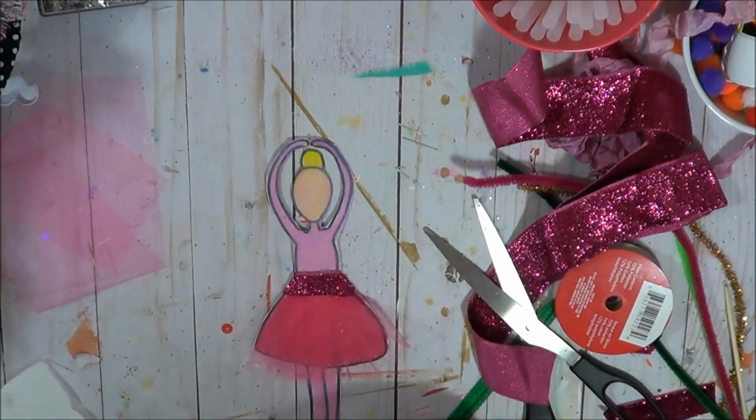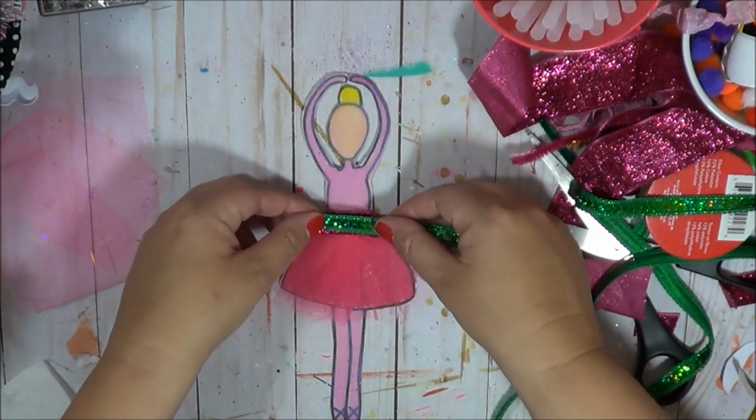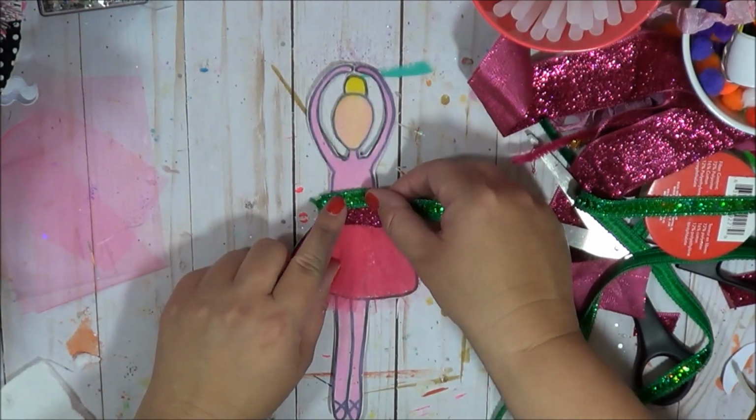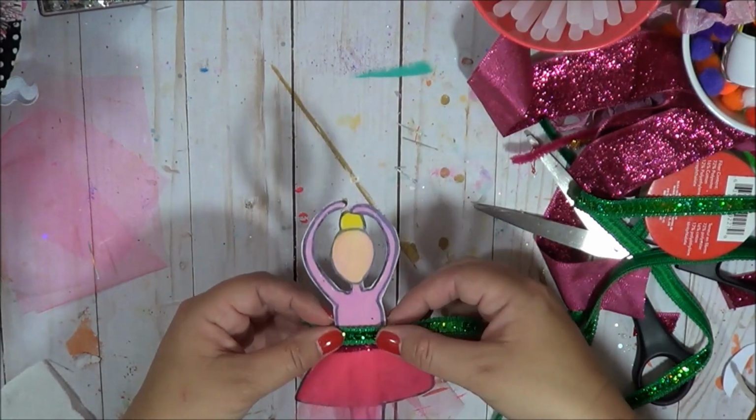Okay, so then I'm going to take some more sparkly trim and add it just on the top there. And you know what? This is actually sequin, so that's going to be kind of tricky.